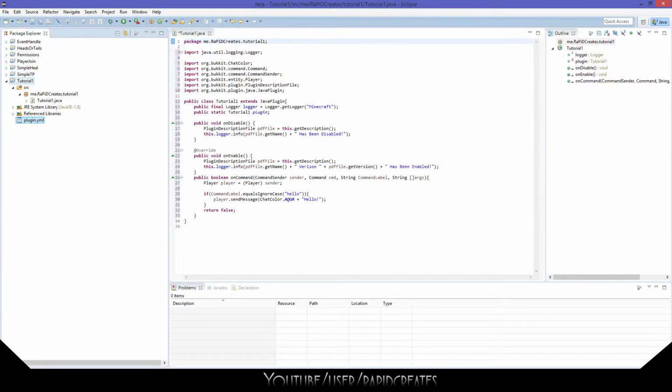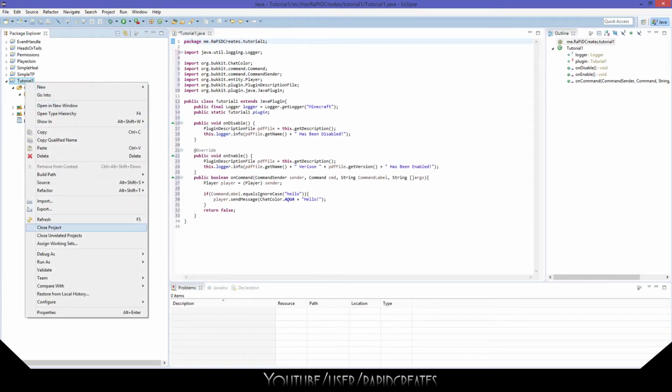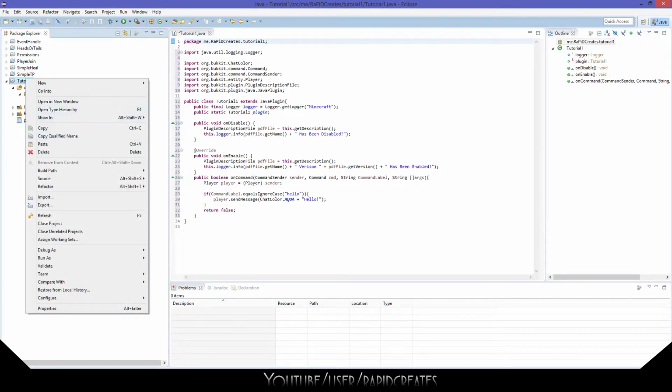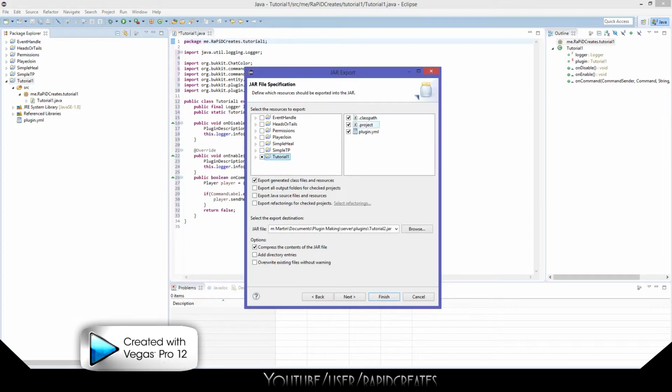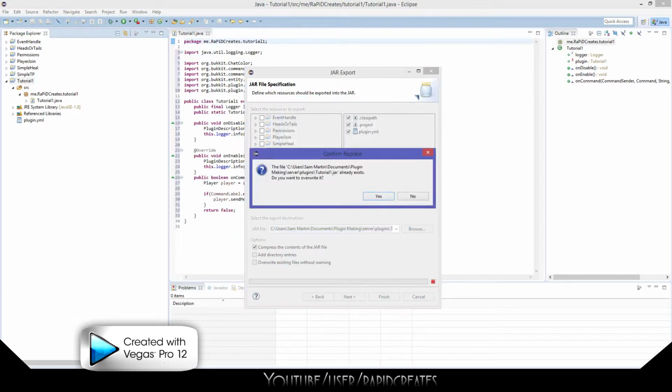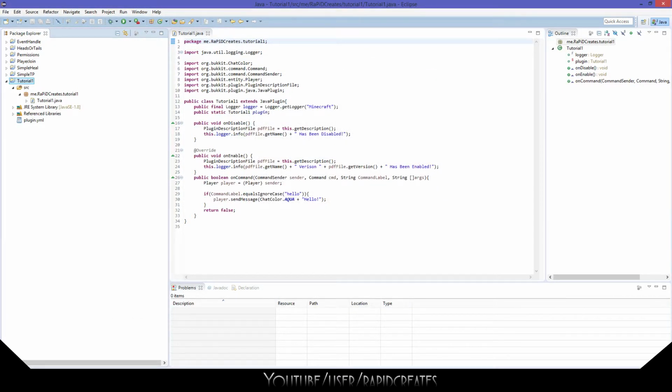So now what you're going to do is right click, go down to refresh, or F5, I'm just going to do F5 on that. And refresh now. So if you don't refresh, then the plugin will not work 100%. So click jar file here. You can have those selected. Now in this box, you want to change that to tutorial 1. It doesn't really matter what it's called, but just put that in your plugins folder. That's where that's going. And finish. And okay. And okay. And now just load up your server.